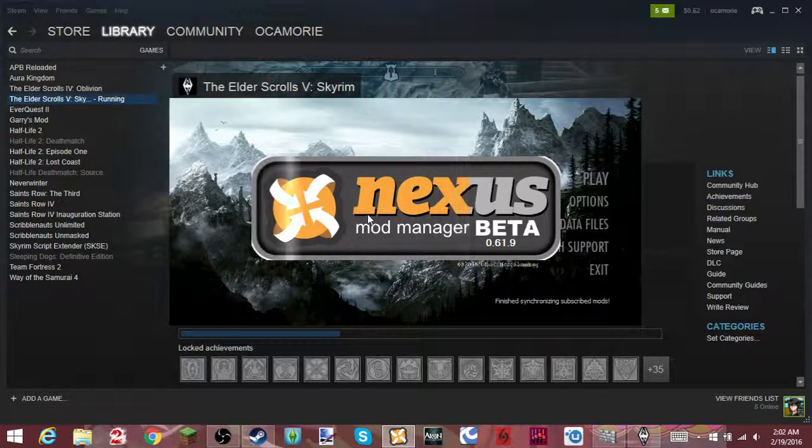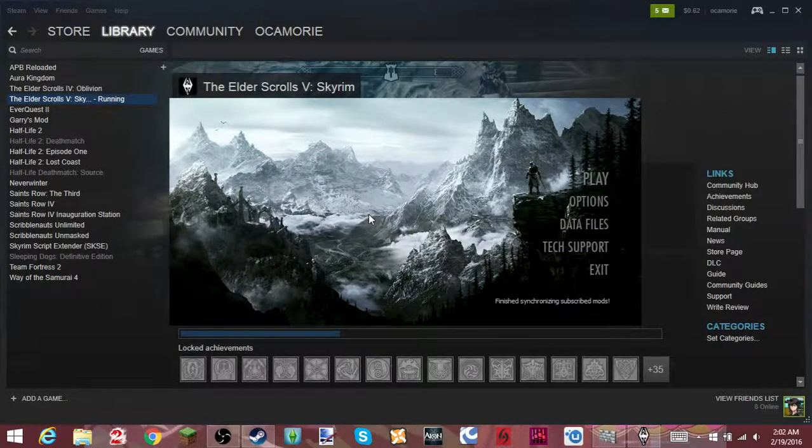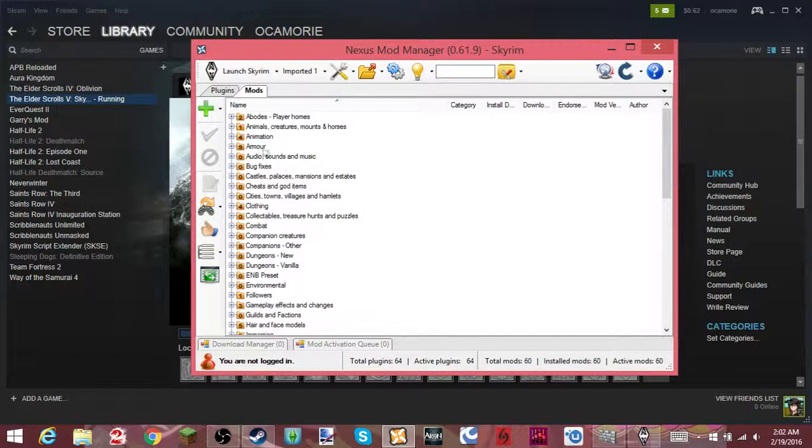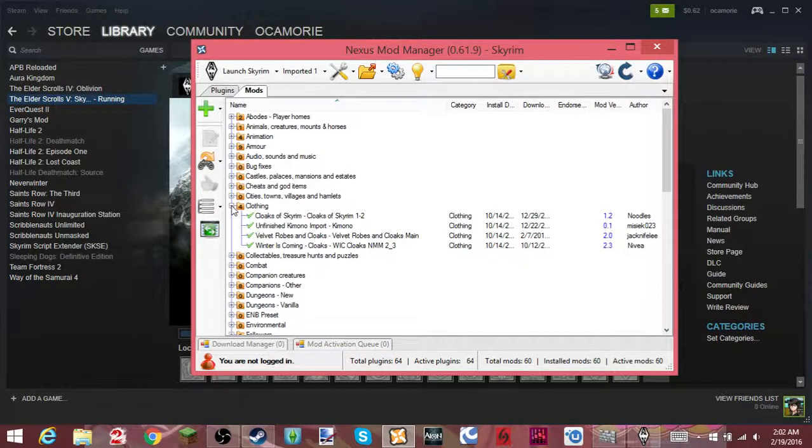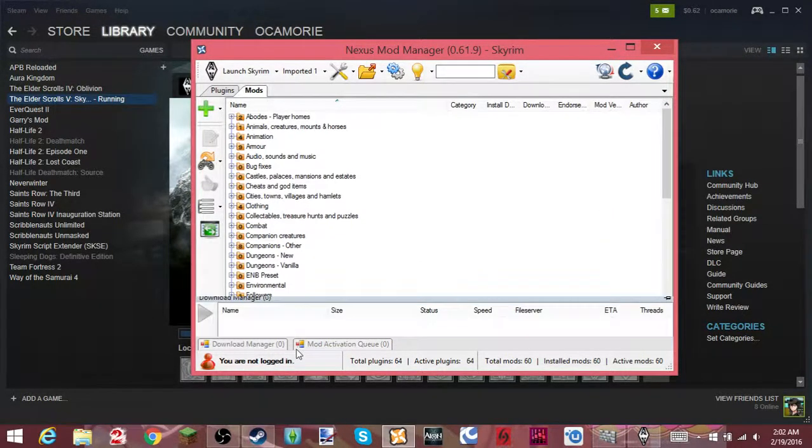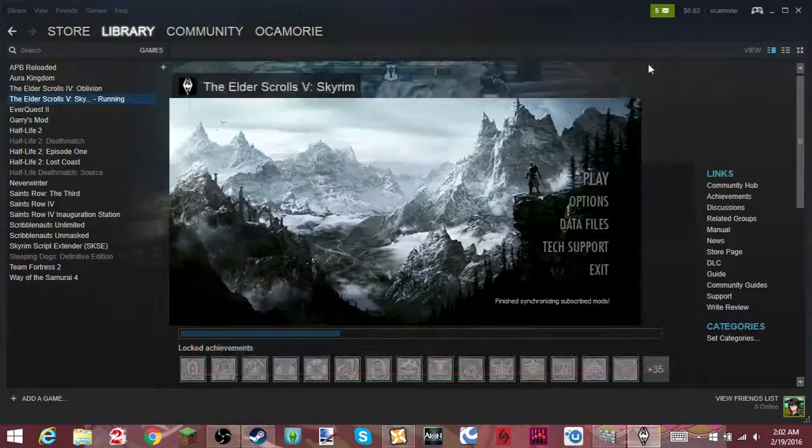I'm actually gonna check and see if my mod is within one of these areas, because maybe it's automatically in there, but I don't know. So it's not in armor, it's not in clothing, it's nothing I downloaded.